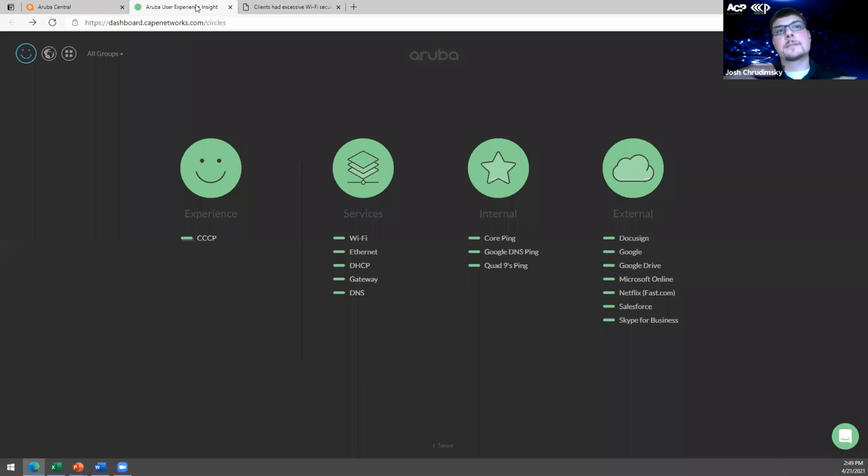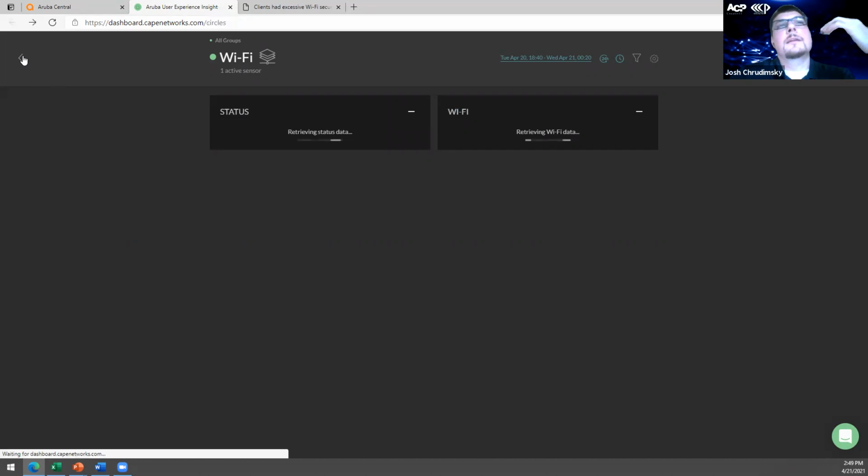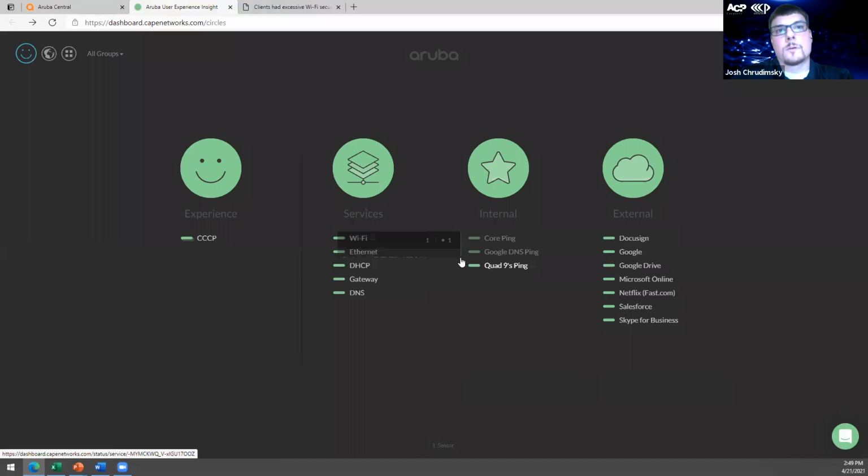But what this device does is it acts like a client. And so here you can see it joins my various Wi-Fi networks. It runs those tests on these Wi-Fi networks, and it will show us, hey, maybe there was latency and jitter on the guest network, but there wasn't latency and jitter on your production network. And then you can try and investigate what's going on with that.